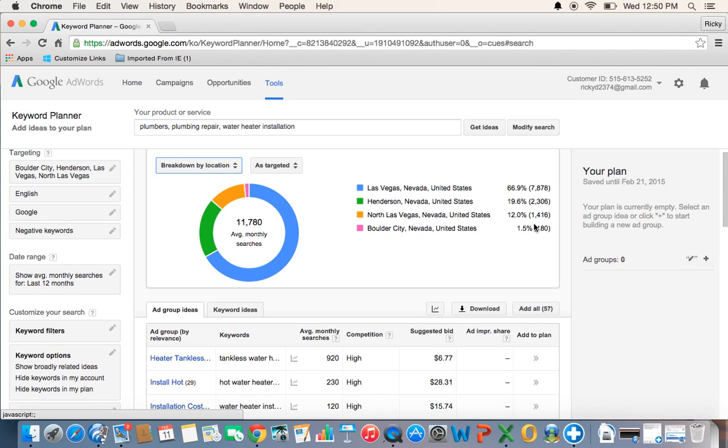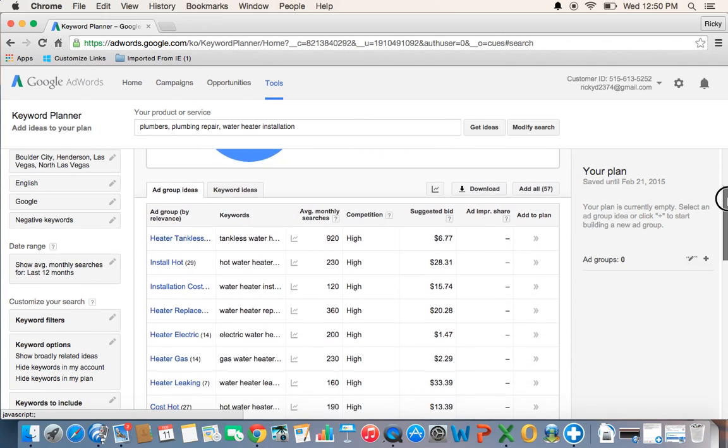So, if their budgets are tighter, to focus all their efforts mostly in Las Vegas because that's where the majority of searches are. Or if they're really tight and they want to focus closer to, let's say, their corporate headquarters, and maybe they just want to focus on Henderson, even though it's only 20% of the pie, but it's closer and their budget allows for that. So this enables us to have that conversation with them.